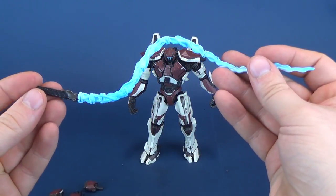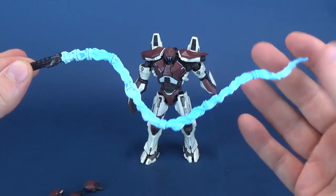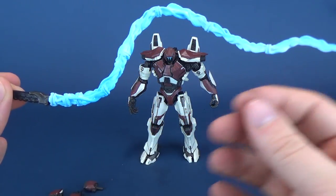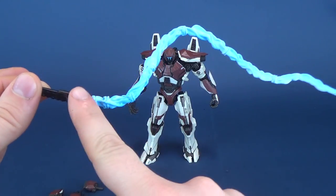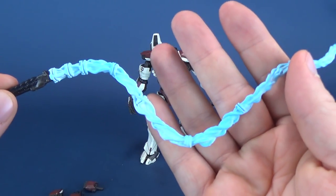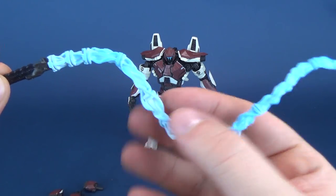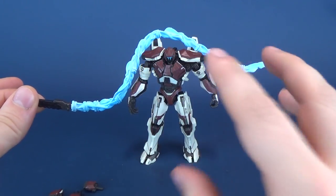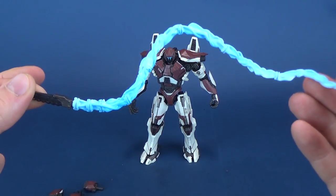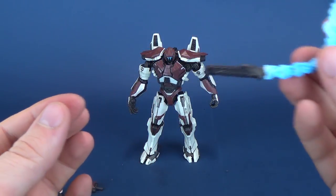For its accessories, it comes with the Elect 16 Arc Whip. It looks as impressive in plastic form as it did in the film — it's the go-to weapon of choice. They've not only done a good job of sculpting it, but I like that they've given it a curl so it's not just a straight whip. They've mixed a series of almost pastel blues, some darker blues, and some whites, and the sprinkling of color gives it that glowing look. I really do like that. It does have a handle so the figure can hold it.